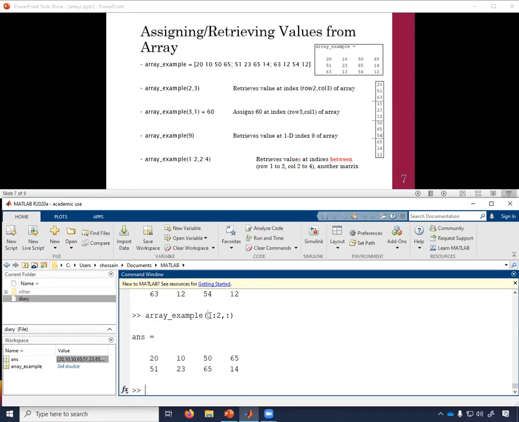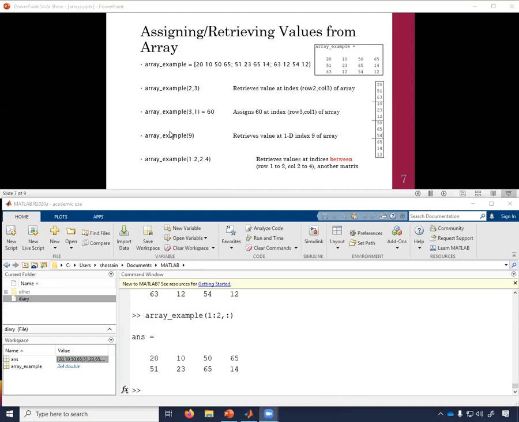So if you just type in one number, let me go back to PowerPoint. So if you type in one number in the row place, so when you are calling out or accessing an array, if you are entering a single number in the place of row and single number in the column, it's going to pick up one single item from the array, right?